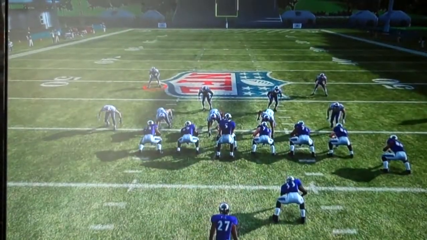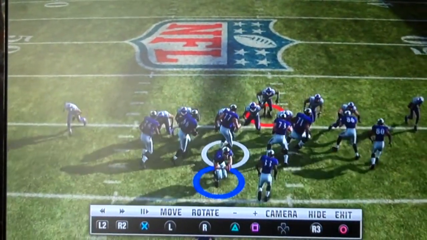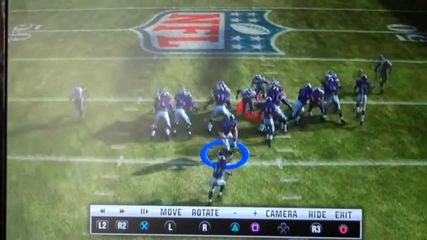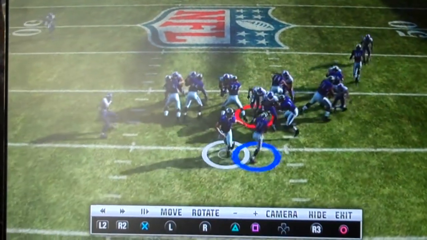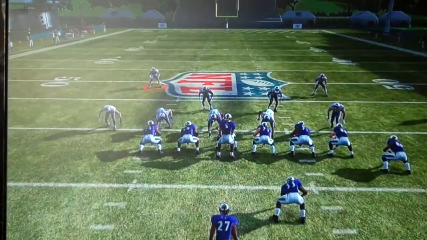But it's important you recognize what we're doing here. We're overloading one spot with defenders. Where we think the ball is going, we're overloading that spot so that we force the fullback to pick and choose who he wants to block. This is just simple math, ladies and gentlemen. Simple math is what's going to help us pick apart the running game. As you can see, Ray Rice has nowhere to go. He runs into a blocker and eventually gets taken down.